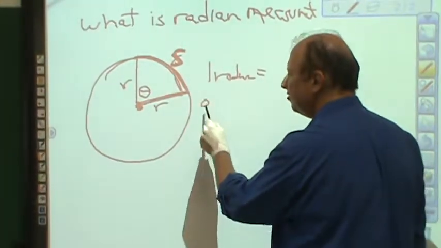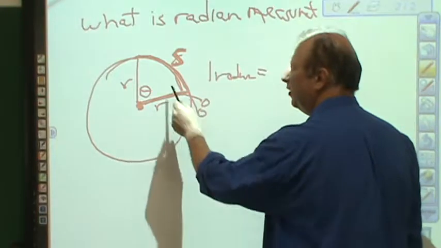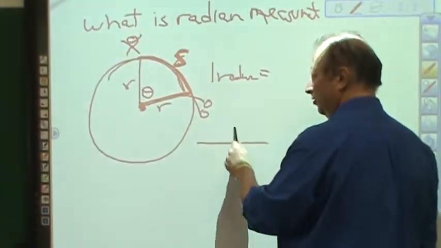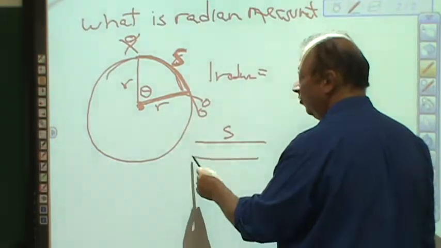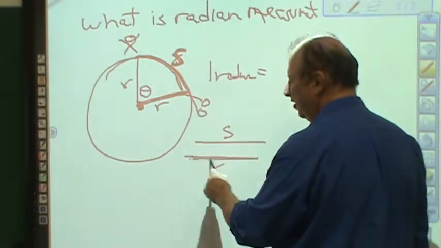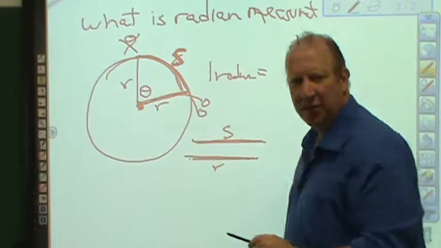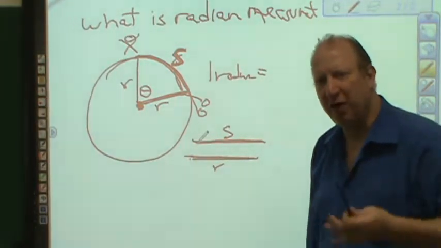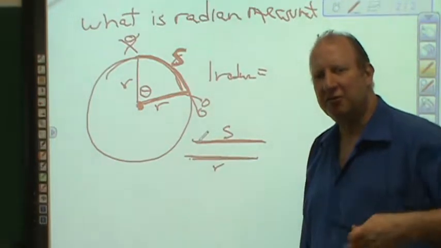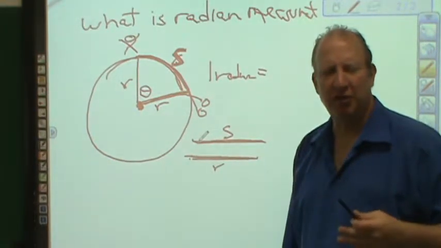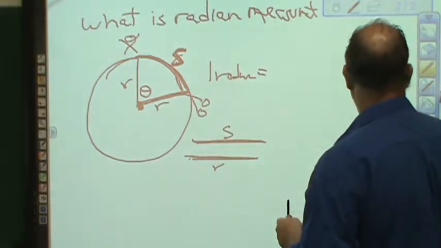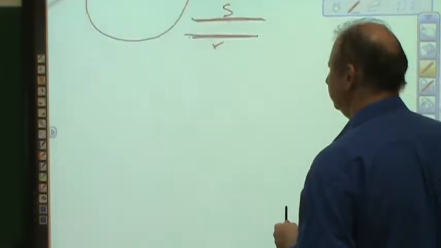So if I would take scissors and cut it off here, and cut it off here, and stretch it out, I want to know when this length, the radius, is the same as the intercepted arc. That's all I'm asking. That's what radian means. Now let's talk about radian measurement, the whole idea of working with pi and all of that type of stuff. Let's look at what we know.